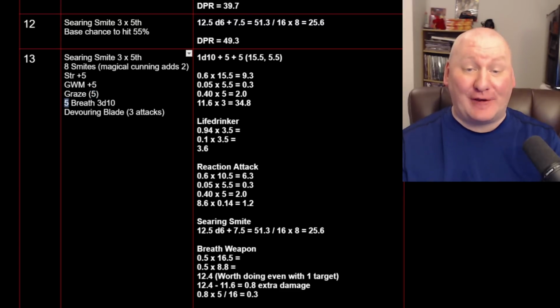We just got our 5th breath weapon, and breath weapons, I should mention, I didn't pause there. At level 11, they actually do more damage even to a single target because of the scaling to 3d10. And we get our Invocation Devouring Blade that gives us 3 base attacks. So that is a lot of stuff coming online right at the end.